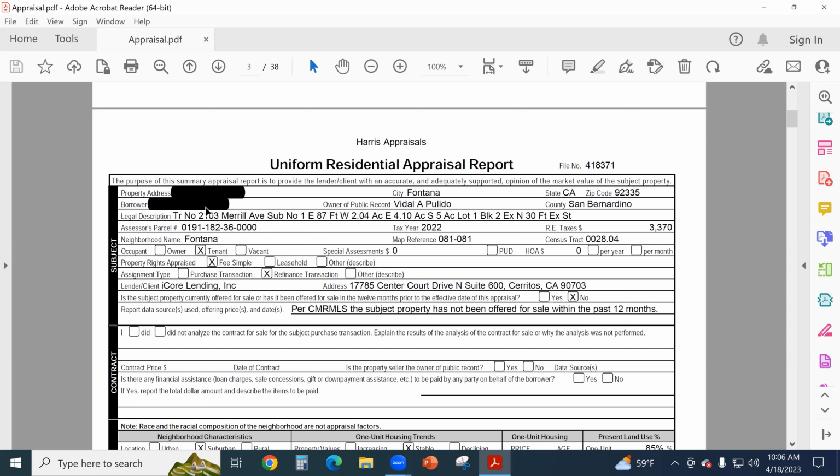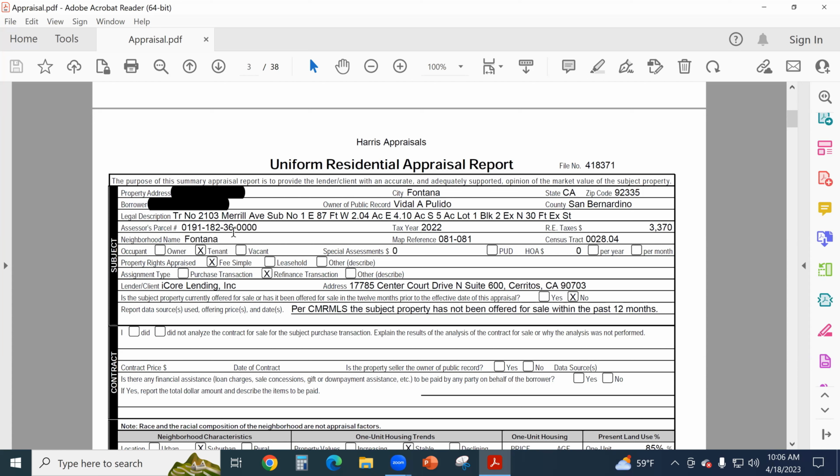Now, the only time that this would vary is if it is a transferred appraisal. On a government loan, especially an FHA loan, if that appraisal is being transferred because the initial loan fell out of escrow for whatever reason, it will still have the original buyer on there, because an appraisal is registered by its case number. So that's a little government variation. But like I said, you want to make sure that your owner is matching. Even if it is a refinance, your owner and the borrower should be the same person, or at least this person should be on title.